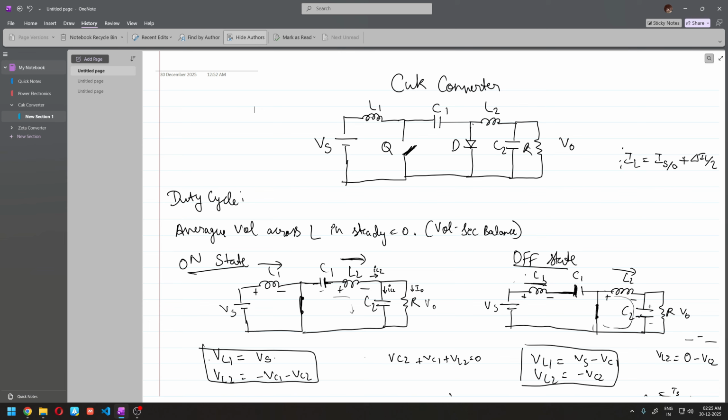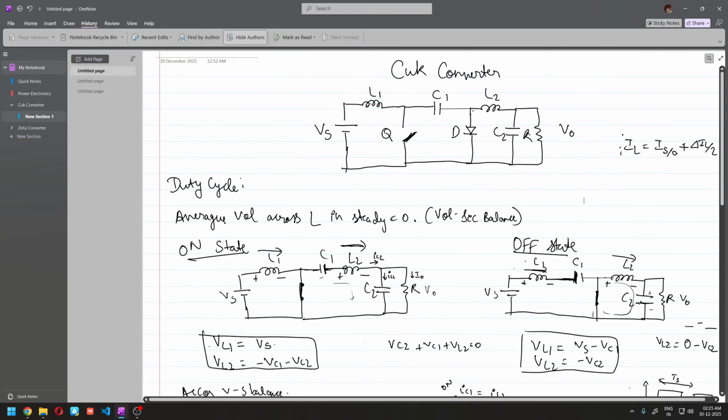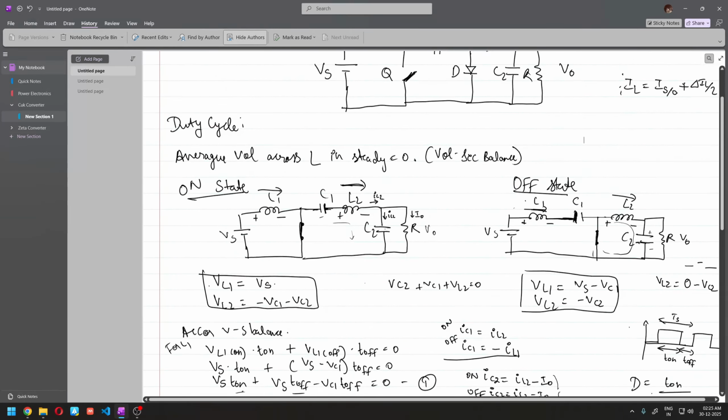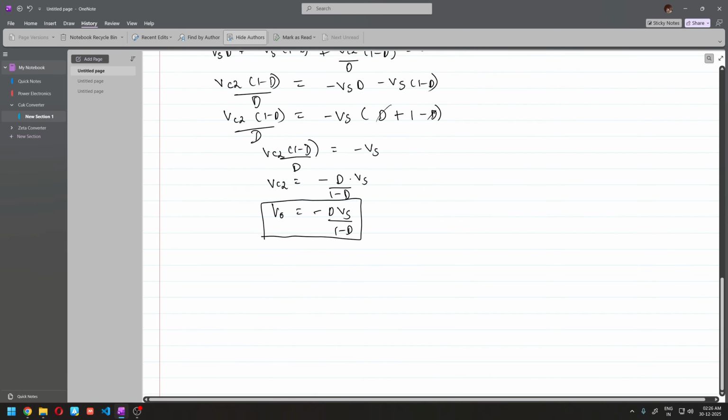And there are two more DC-DC converters. We have the Zeta converter, and another is the SEPIC, the single-ended primary inductor current converter. Those two are also fourth order systems, and deriving those equations as I did here is very similar. You use the volt second balance, you use the ampere second balance, you draw the circuit in the on and off state, and the duty cycle equation, you can derive that.